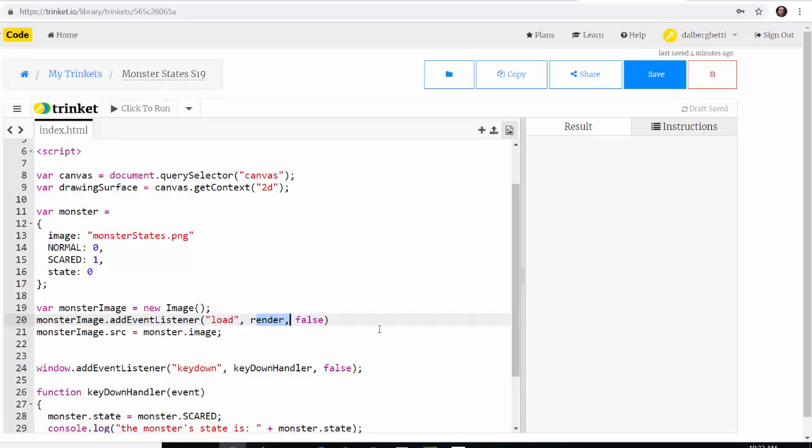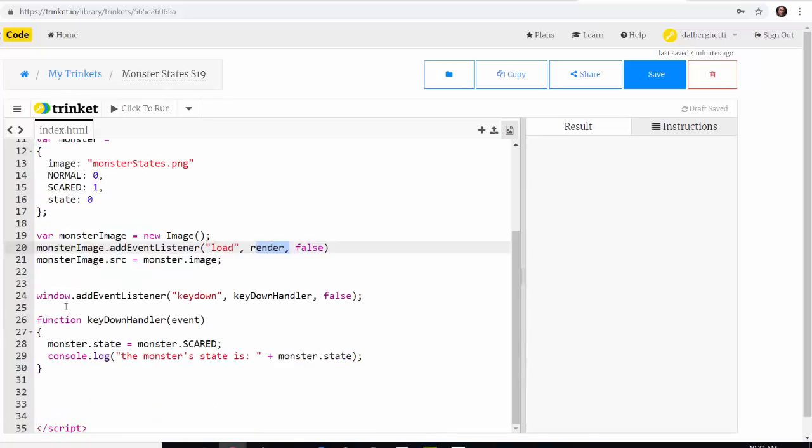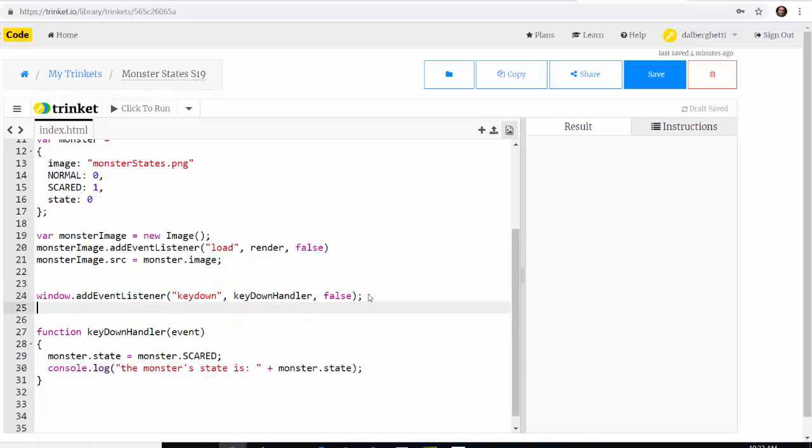Now, the other thing that he does in this is he adds another event listener here. So copy, paste, window.addEventListener, keyup. We could call the keyup handler. So difference between up and down.